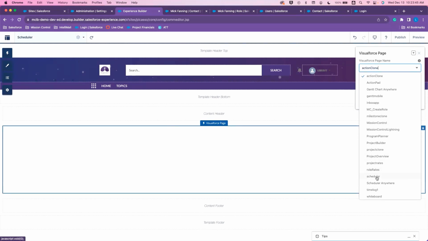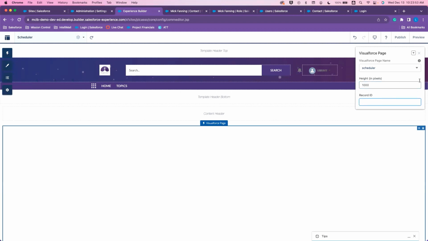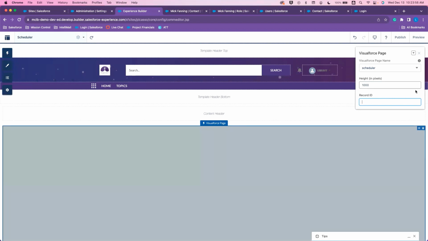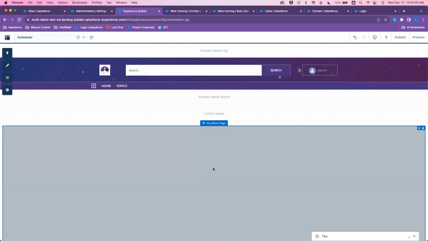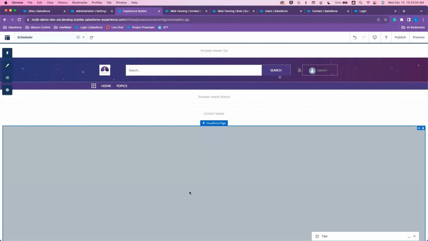And then you'll select the Visualforce page that you would like to see. I'm going to select for the scheduler, add in my height of 1,000, and then remove the record ID so that it displays all records. Okay. This is another one of those components that will show as a blank area until we get into the publishing of the website.